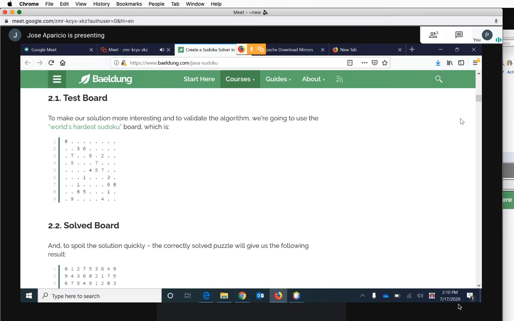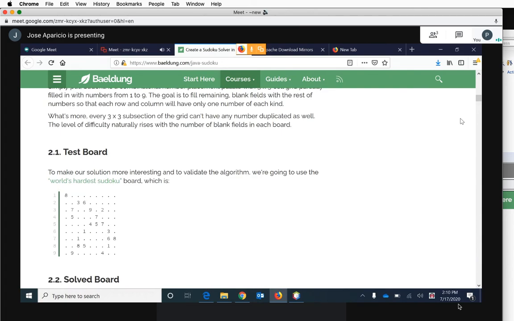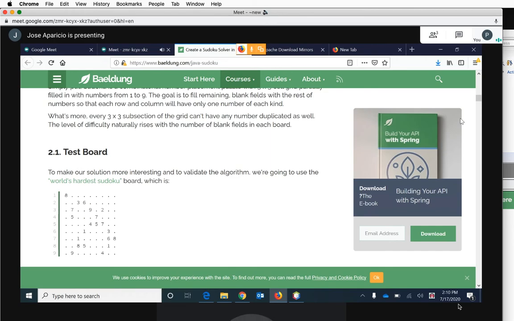Now, so this tutorial begins with this test board, and according to this, it's supposed to be the hardest Sudoku board. So before we continue, do you understand the basic idea of Sudoku and how it works? Yes, I do. Okay, all right.